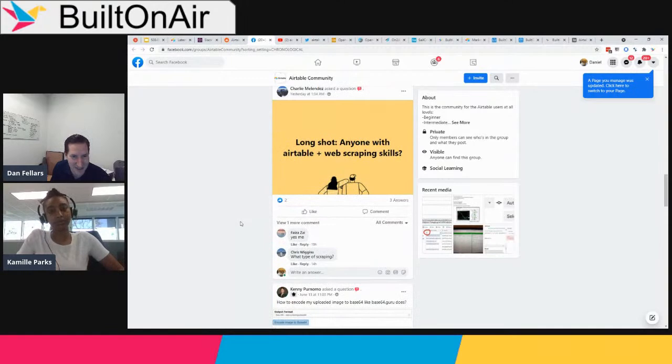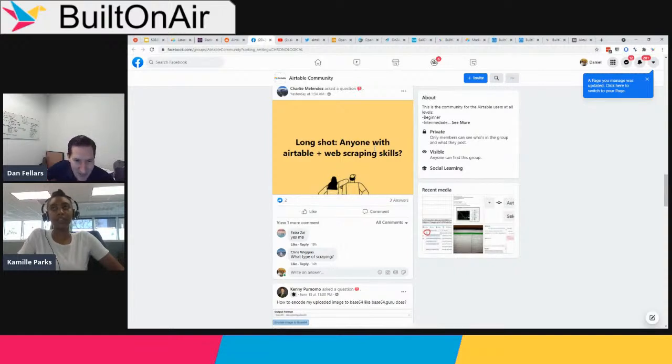Yeah, that's a common problem. So, web scraping in Airtable. I imagine this would be a common use case. I try to avoid web scraping. I've done some in the past. It is not easy. It's a hard problem to solve. But there are lots of tools out there that you can then, via an API, pull the scraping from and push it into Airtable.